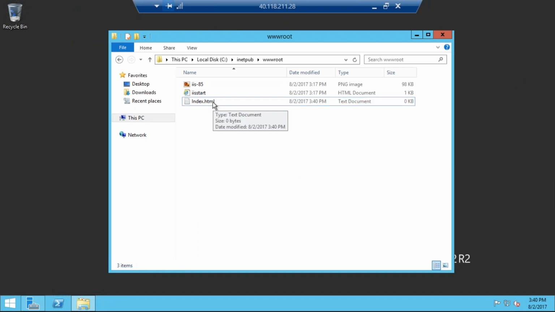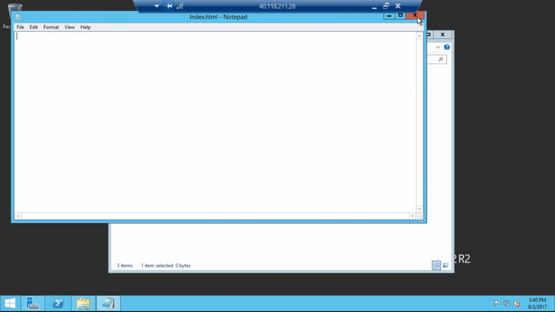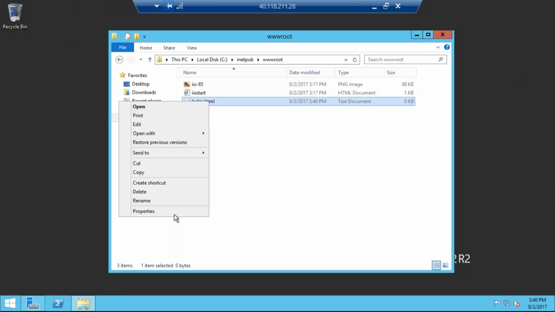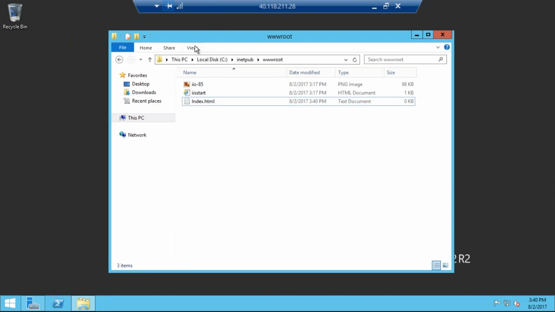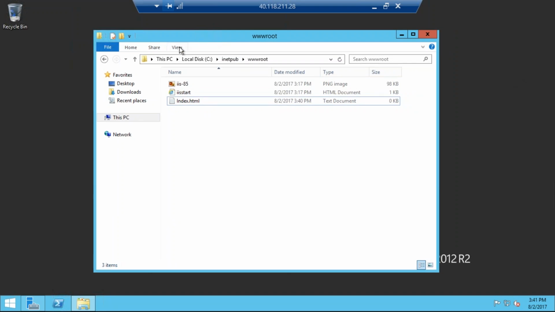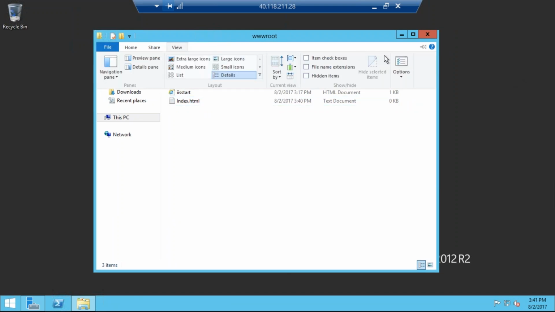Now there's a problem here. It is not an IE, right? So let's close it. On the top you have the home, share, view tabs, and there's a checkbox out there. Click on view. There's a checkbox which says file name extensions.